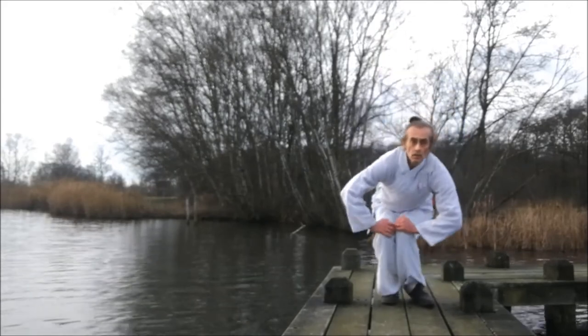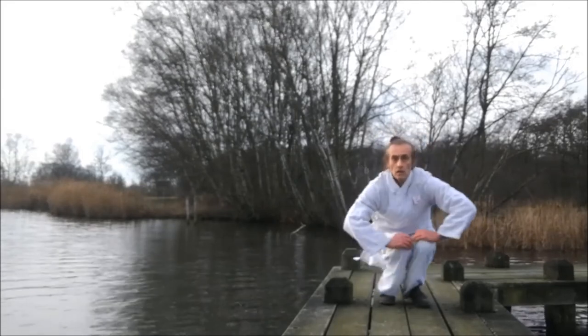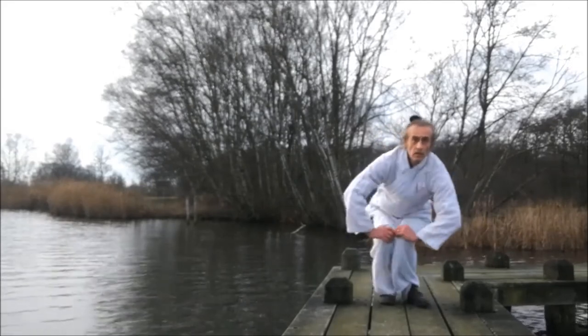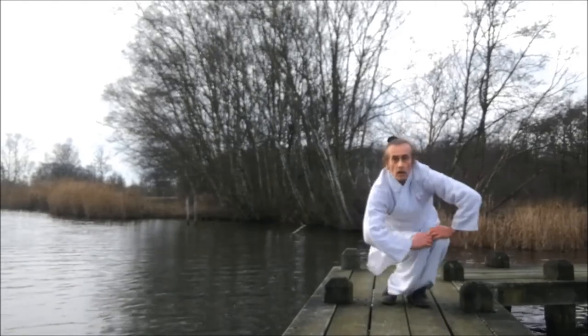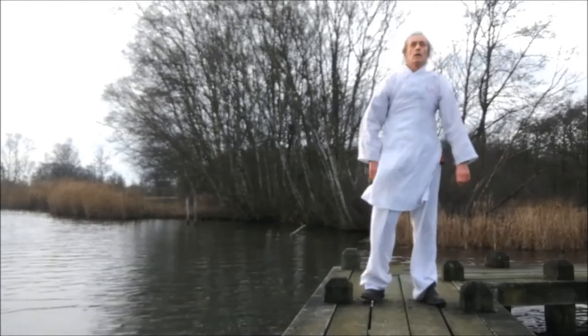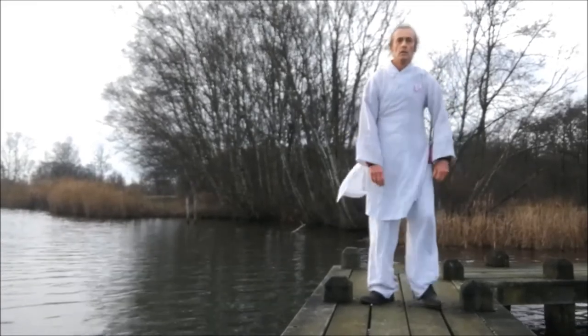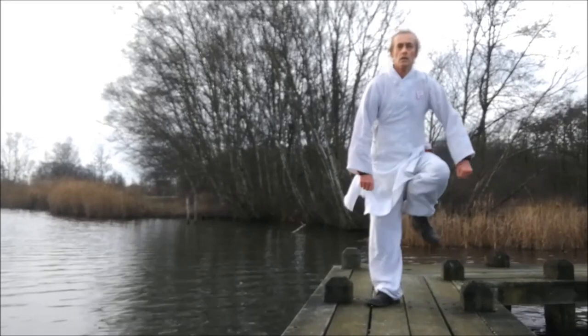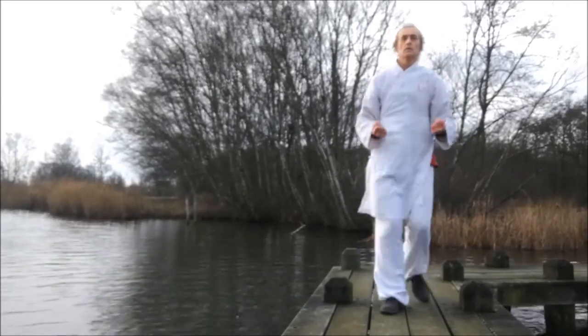And then rotate the knees. Try to sink as deep as possible and rotate over the soles of the feet. Make sure you rotate as low as possible. Keep looking forward. And hold your knees to balance yourself and keep your knees together. And at the moment when you arrive, you stand up and hit the floor a few times to help you increase the blood flow in the soles of your feet.